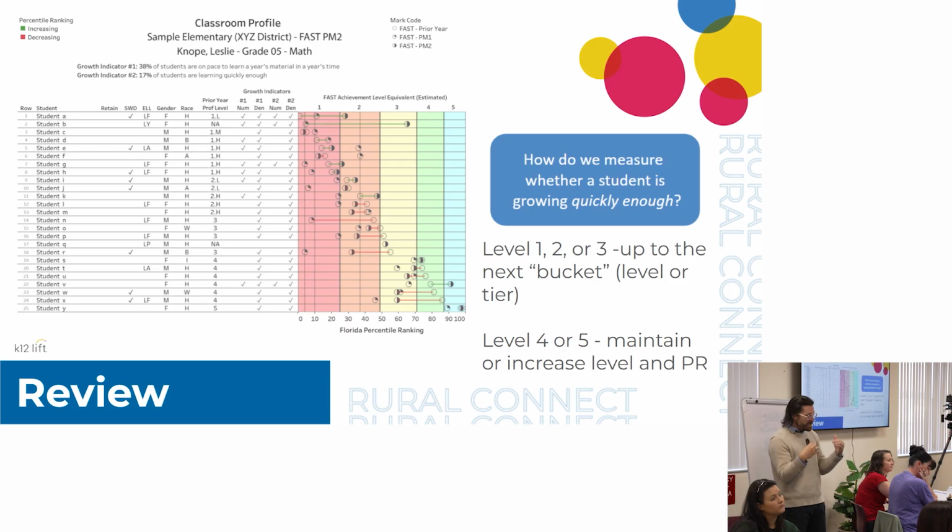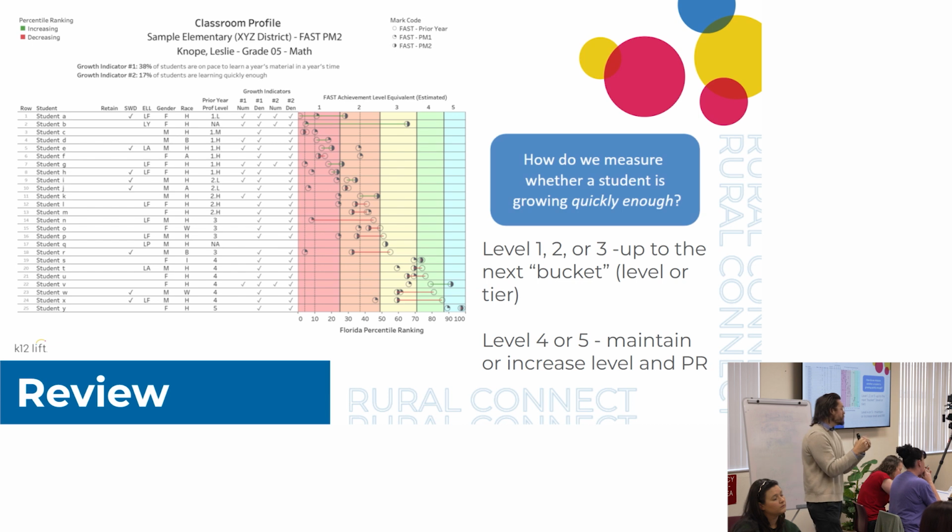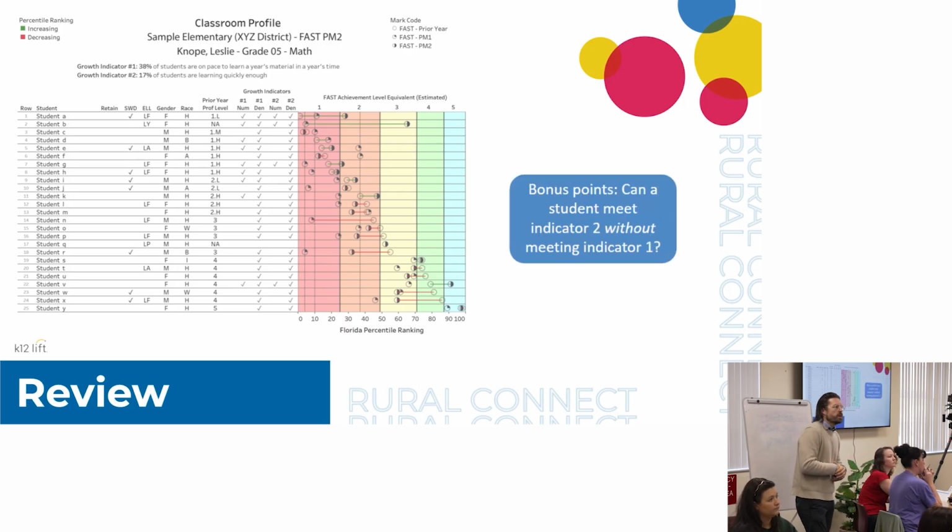So that's why I say growth indicator 1 is kind of the minimum, right? At minimum, we want to maintain that percentile, but some students need to be growing more than other students. Needs of all students aren't the same, and so that's what growth indicator 2 is for. Growth indicator 2 helps us make sure that our diversely scoring students are all getting what they need, if that makes sense. So that's growth indicator 1, growth indicator 2.